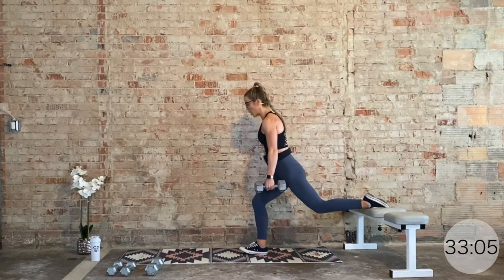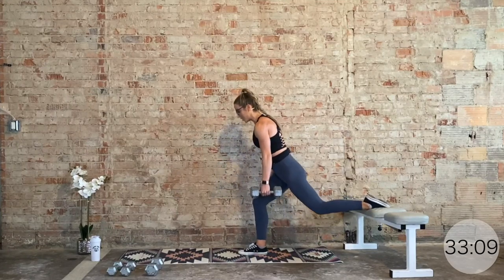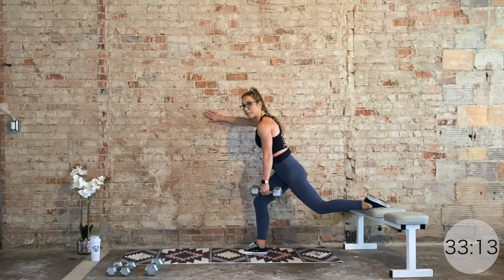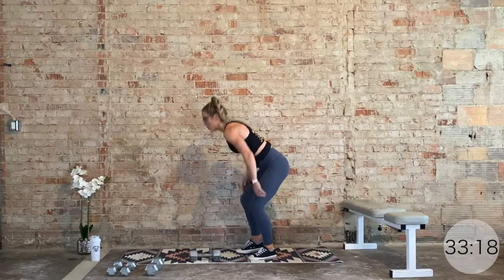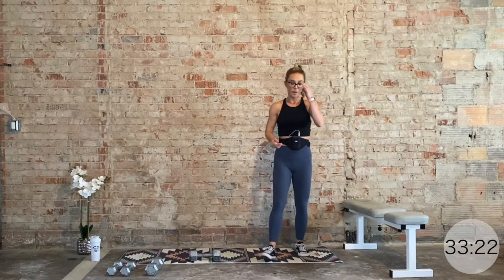Square off the hips, slight lean forward from here. We bring it down, knee behind the toe, drive through the heel. We have 12 like this. You can use this opposite hand to brace yourself against something. You don't have to. After that, we set down the weight and we continue with regular split squats for 20.